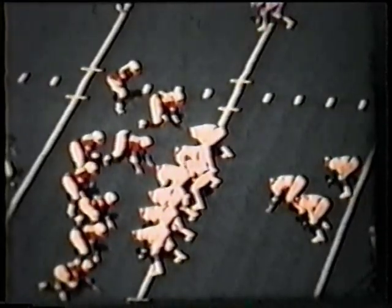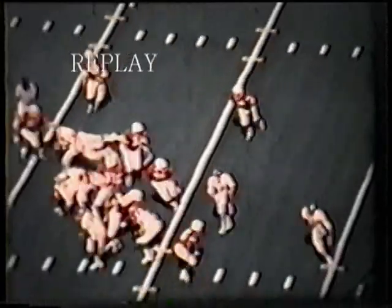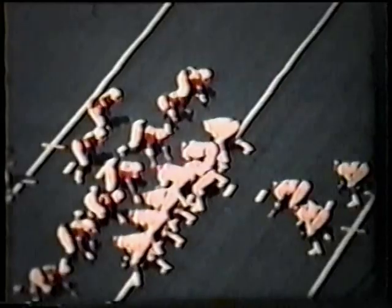Mildren, Bell, Pruitt, and Crosswhite in the Oklahoma backfield. From the Texas 24, 1st and 10. Mildren pitching the ball to Pruitt, sweeping the left side, at the 20, at the 15, to the 14-yard line. A pickup of 10 yards, and it'll be very close to the first down. Mike Bayer on the tackle of Greg Pruitt. Tommy Woodard also helping out. Now we may have to have a measurement here. First down, Oklahoma.